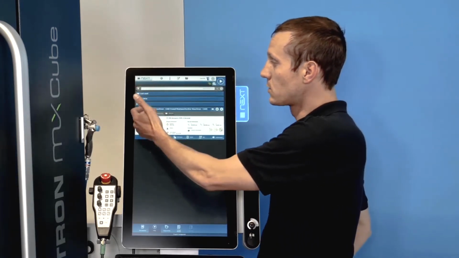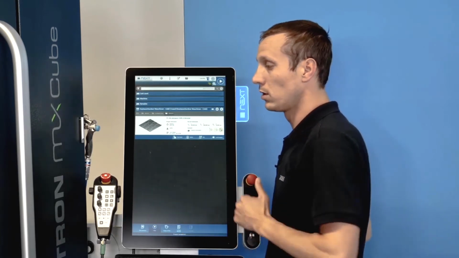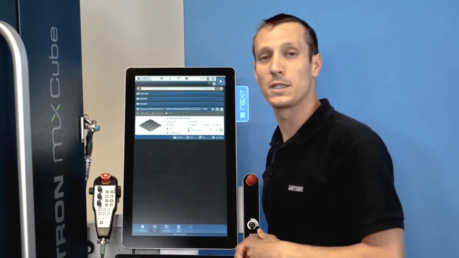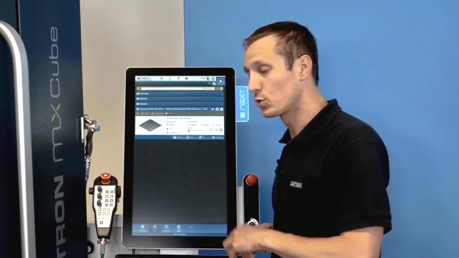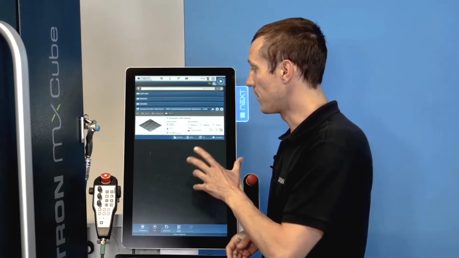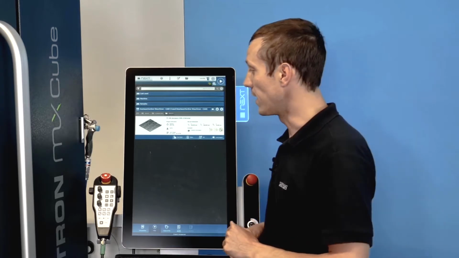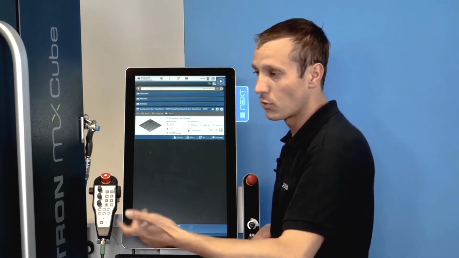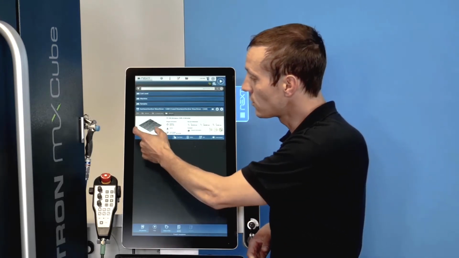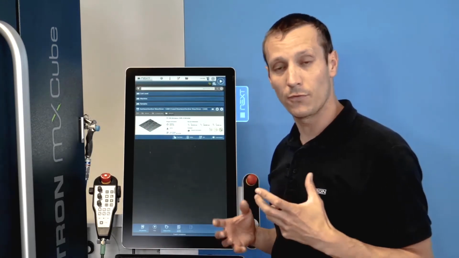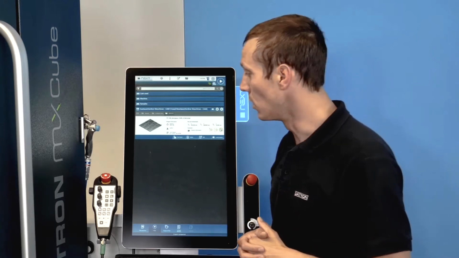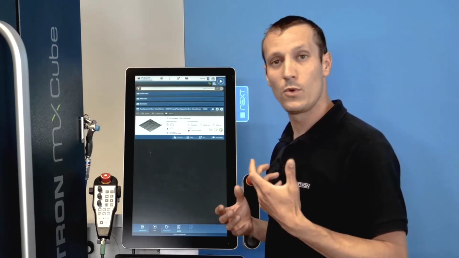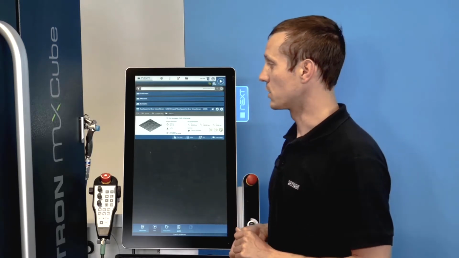So there is a list of either a local device on the computer or your network device where you can directly post from your CAM system onto the machine and then just check and load the files. If you have already loaded a file that you run frequently, you can see there is a little preview window of the simulated 3D view. So that gives you visual feedback of the program, where your origin is located, and so on.